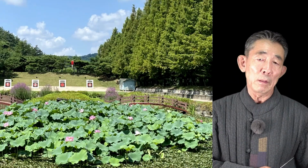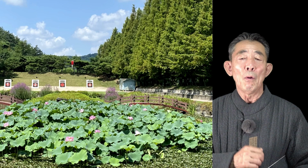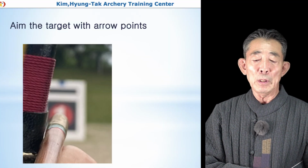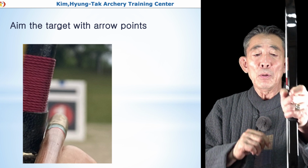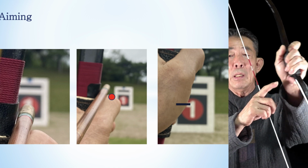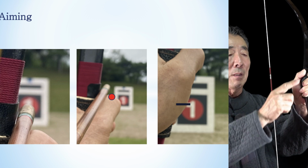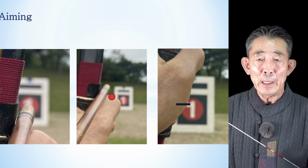When shooting the Korean traditional bow, we almost shoot 145 meters, very long. So some archers use the arrow point for aiming, right? And some archers use the thumb joint for aiming. Some archers have a marking under the hand, on the right side, and then aim at the target. Everybody is different. Some people use a strong bow, some a long bow, some anchor under the chin, under the mouth. These are all different aiming positions.